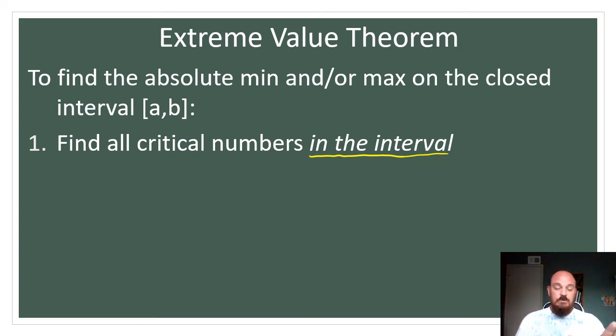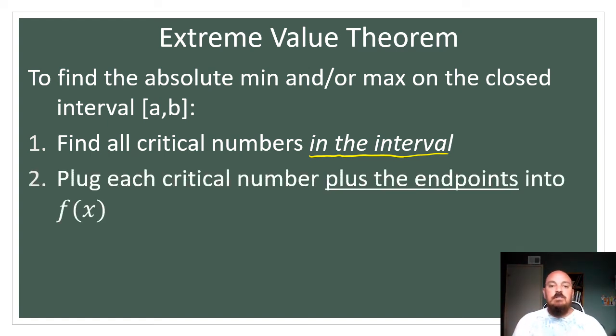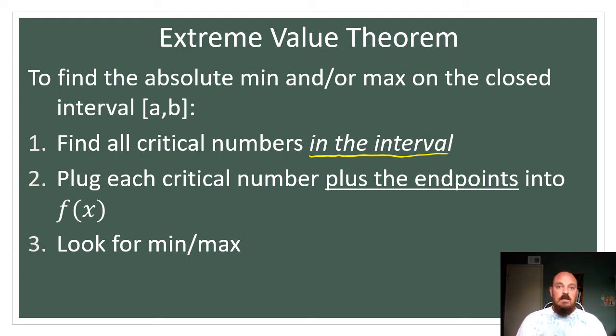Now, don't do the first derivative test. You found your critical numbers. We're not going to make a number line this time. We're not going to test for pluses or minuses. What we're going to do instead is plug each critical number and each one of the endpoints back into the original function, f of x. And it's a very simple concept. Basically, however many you have to plug in, whatever you get for your biggest answer out of all of them is your maximum, and whatever you get for the smallest is your minimum. So let's go ahead and try one out.